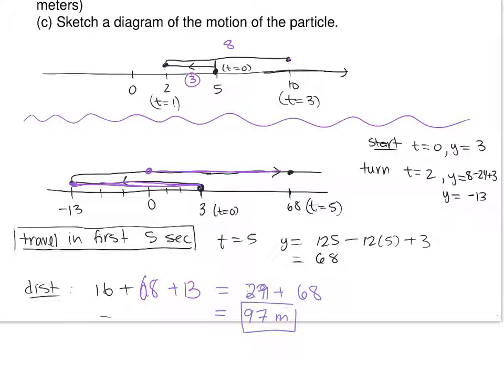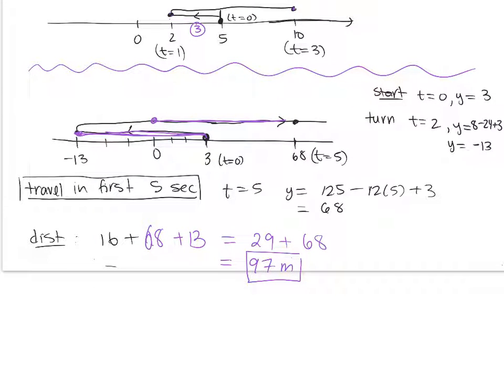Diagram, like, I do that for a long time, I guess I can picture it, but what is its purpose? Because it lets you visualize what's happening to the particle. Without the picture, you can't tell, like, if you did the position at 5 minus the position at 0. For example, if you just said, okay, at 5, my particle's at 68, minus at 0, it's at 3, oh, it just went 65 spaces. It doesn't show you that there was this bit where it went out and back.